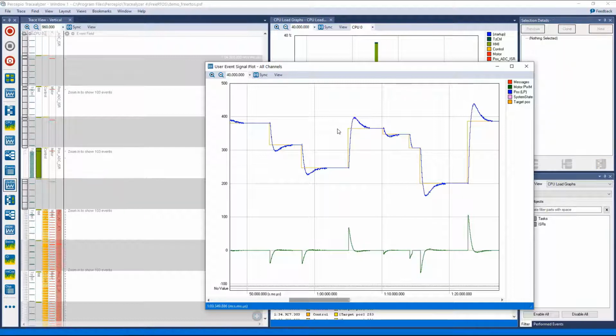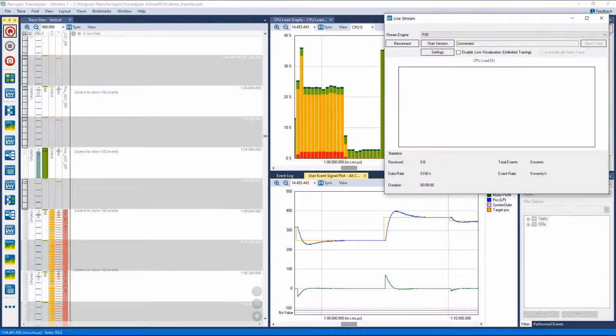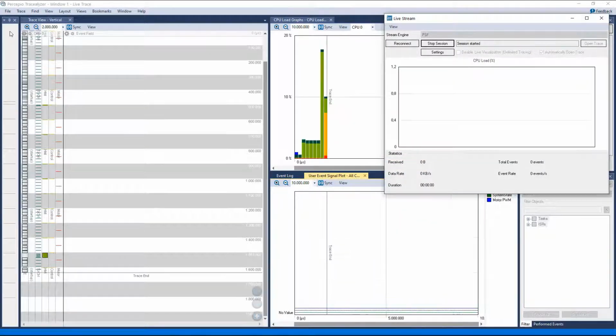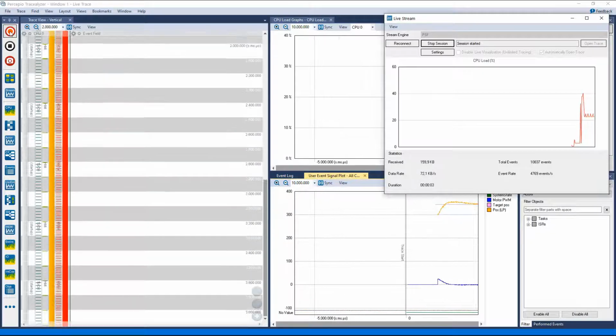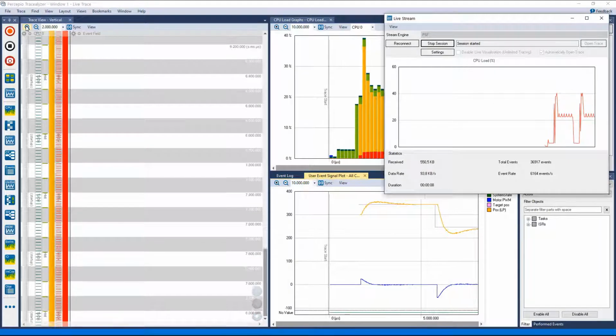This application is a PID motor control loop. So if you see an anomaly like a large overshoot, you can just click on that and see where in the trace that occurs and the reason for that. This is really powerful in combination with live trace streaming, where you see the data in real time. In streaming mode, the data is transferred continuously from the target system to Tracealyzer and processed on the fly. And this way you get these live animated views.